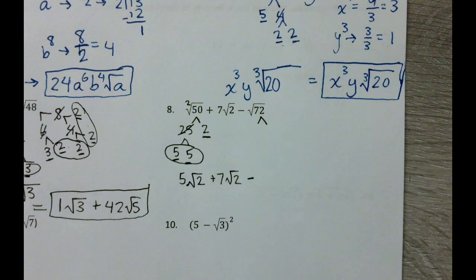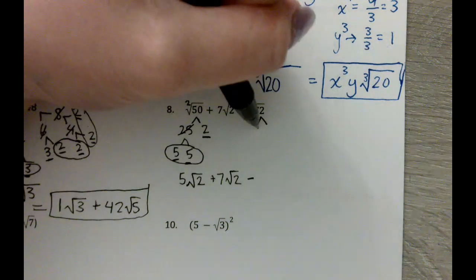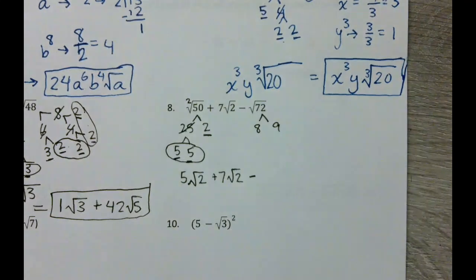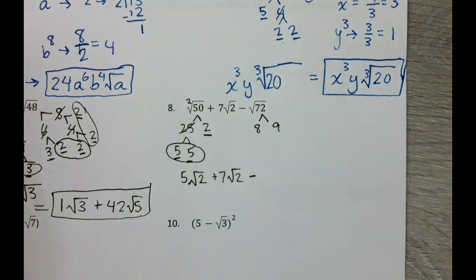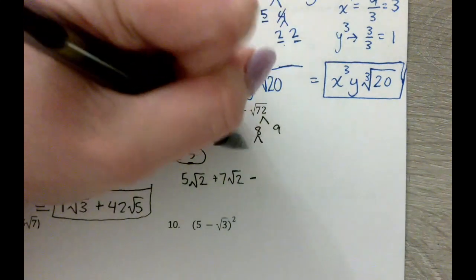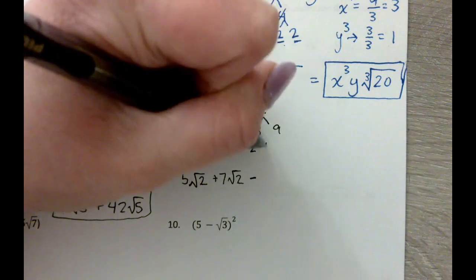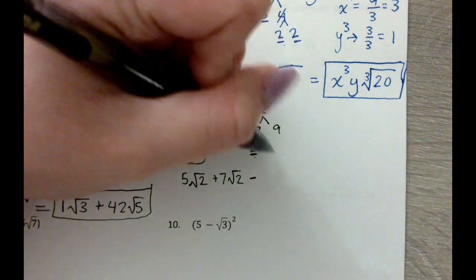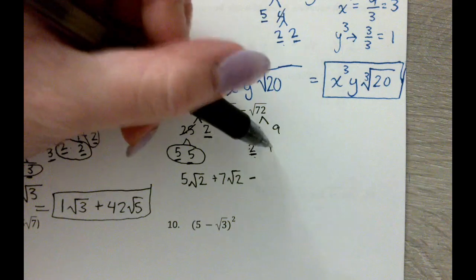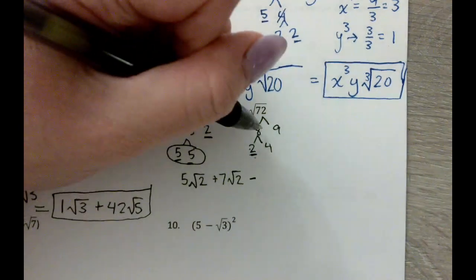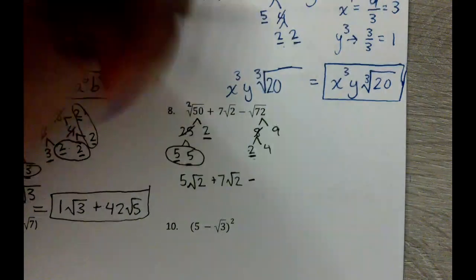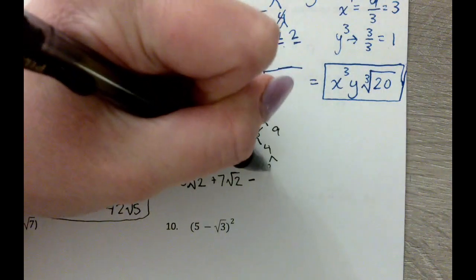72, you have some options here. You've got 2 and, I think that would be 36. You could do 2 and 36 if you wanted to. But if you're really thinking about factors, most people will think of 8 times 9 as the first pair of factors, and those are a good pair to start with. 2 and 36 would actually be pretty easy as well, but options. Okay, 8 breaks down into, I'm intentionally writing them, 2 times 4, so that the 2 will stop here and the 4 will keep going. By the way, if you did 4, 2, it still works. That doesn't matter. Okay, so I've broken down the 8. 2 times 4. 2 stays. 4 breaks down into 2 and 2.